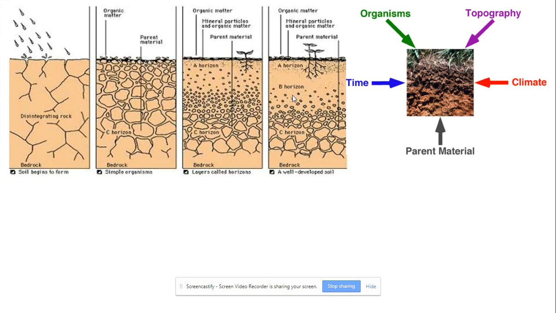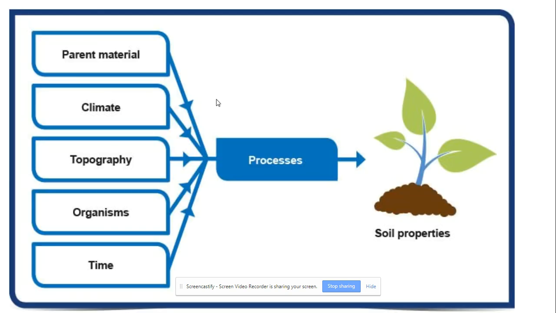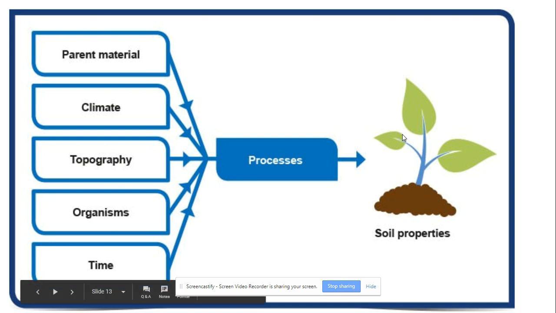That was in succession. If you don't remember that, stop this video now, go back and re-listen to the other videos. But these are the 5 things that make soil: living things, organisms, topography, where it's located in the world, the climate of that area, the parent material or the bedrock that makes up that soil, and time. And don't forget, there's things like air and other things that go into it. So again, here are the things that over time make all of our soil properties: the parent material, the climate, the topography, the organisms, and time.